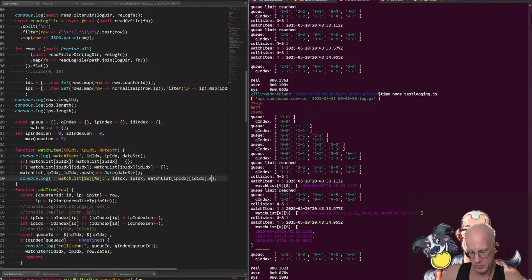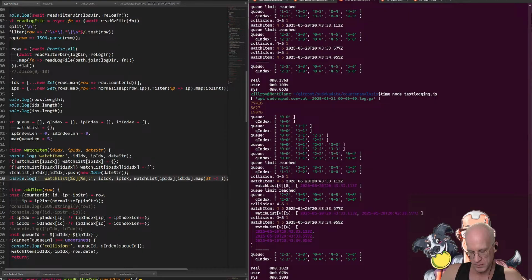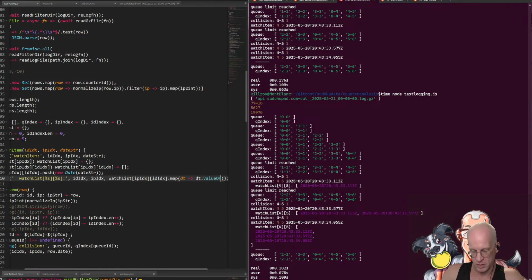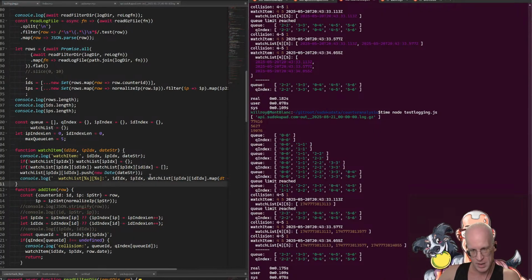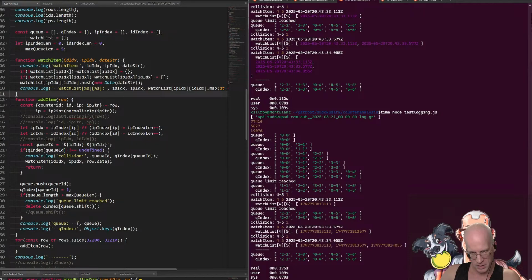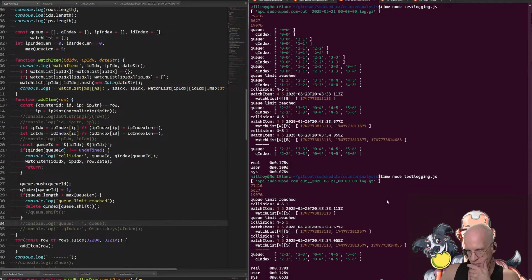If I do map dt to dt.value off, it should just turn it into integers and it'll look like that, right? Now, if I say I don't output these two here, so we're reaching a queue limit here, and where we're basically deleting from the index and we're unshifting from the queue.